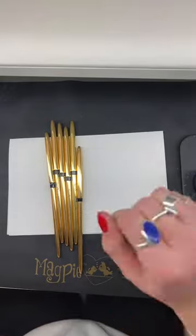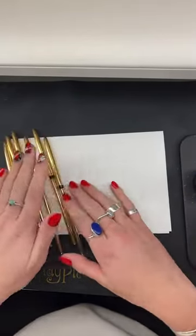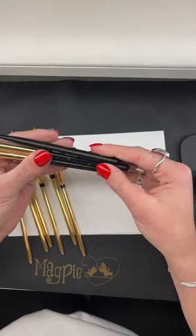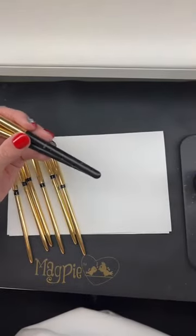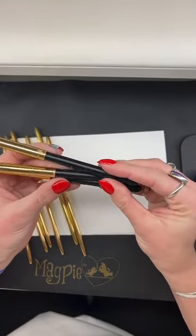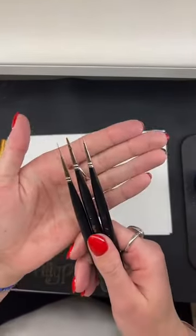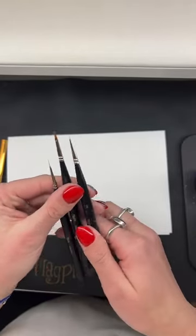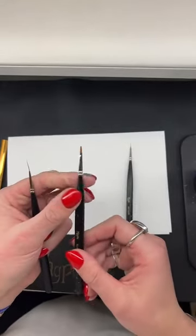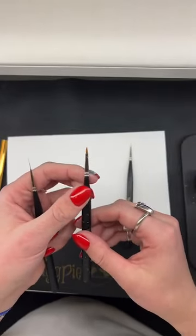So I think the biggest question that I've had so far is what the difference is between the Artie gels and the original 3 Magpie brushes. The original 3 Magpie brushes are, I don't need 2 detailers. So the detailer, the illustrator, and the striper are the original 3 Magpie brushes. You have this small guy right here. This is the detailer. This is everybody's tried and true favorite brush. And then you have the illustrator, which is a rounded, more petally brush.